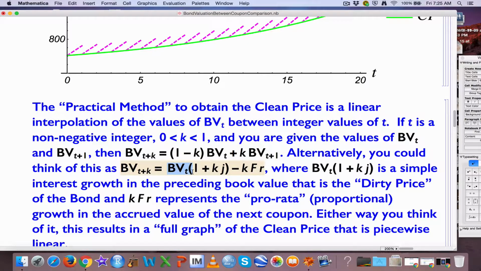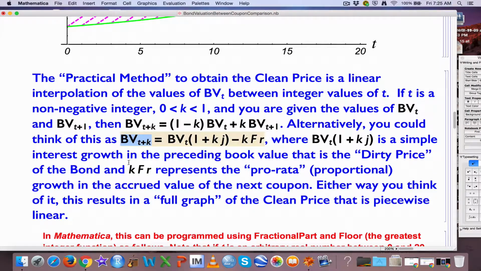When you subtract these things, you get the clean price, which is, in America at least, the thing that's quoted on the different trading boards. I guess in Europe, they often quote the dirty price, from what I've read. Anyway, this is the clean price, this is the dirty price, this is the accrued coupon, and this subtraction gives you the same thing as that, and you should check that. Okay.